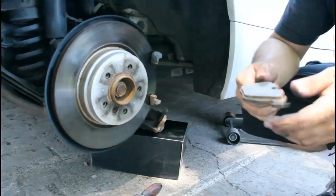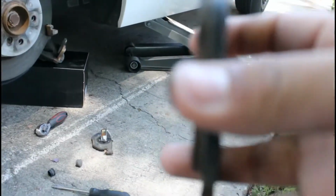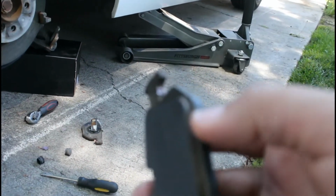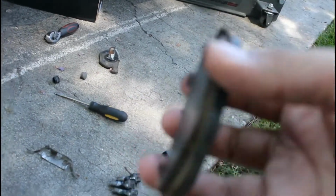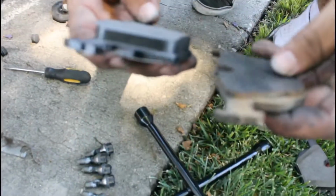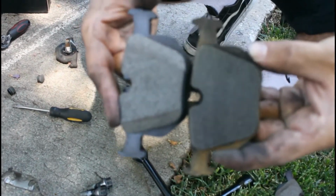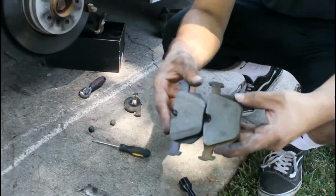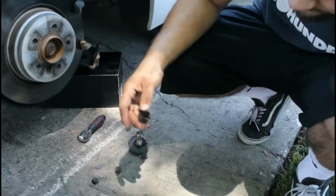Look at this. Basically pretty gone. I mean, he still had a little left, but they're basically gone. Big difference. I don't have that much power, guys, so I'd be brake boosting.